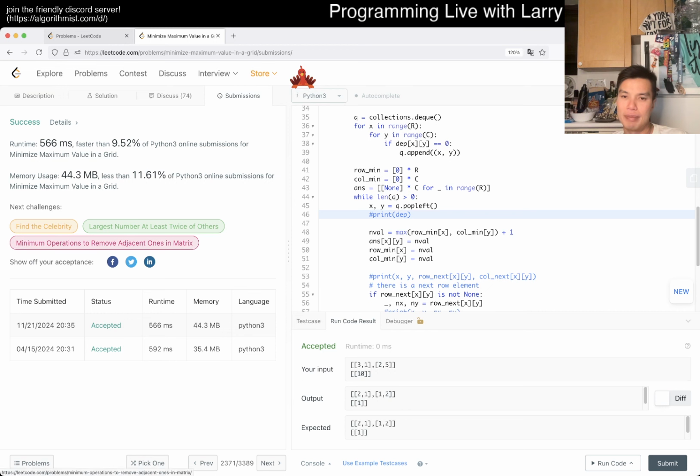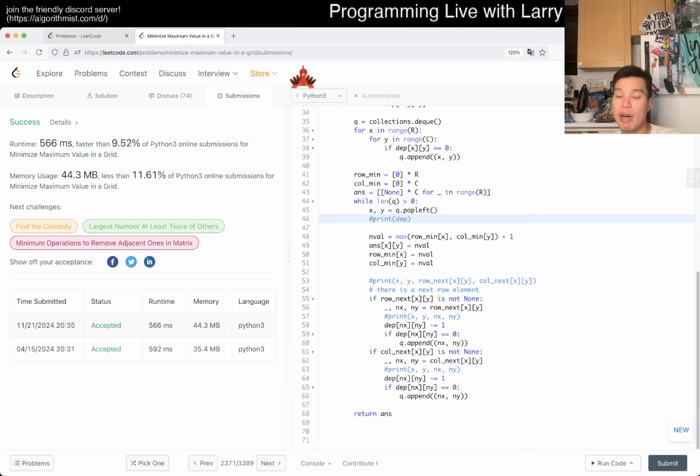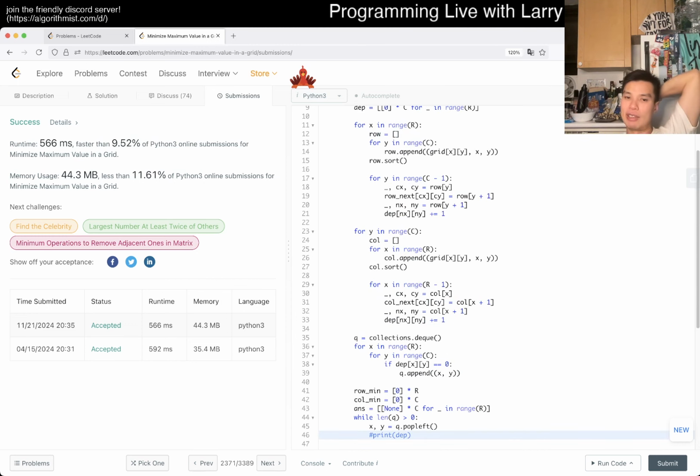But yeah, so where's the complexity here, right? Well, we look at each cell at most once, so that's pretty good. We do have sorting though, right? So it's going to be n log n, or maybe less.